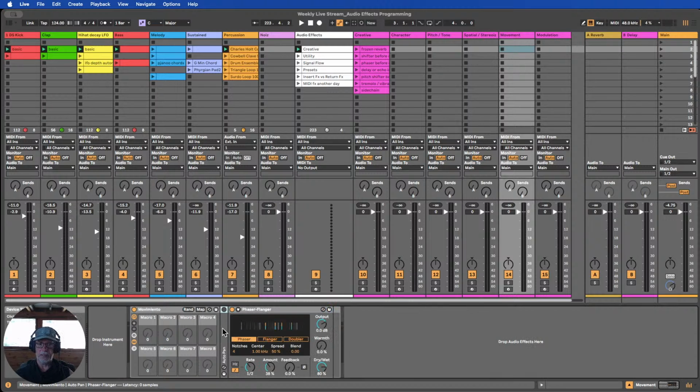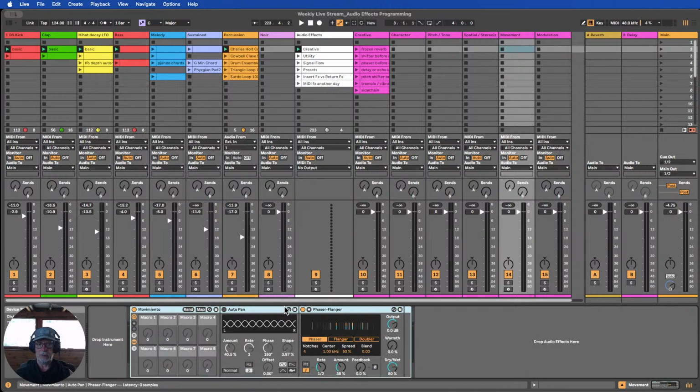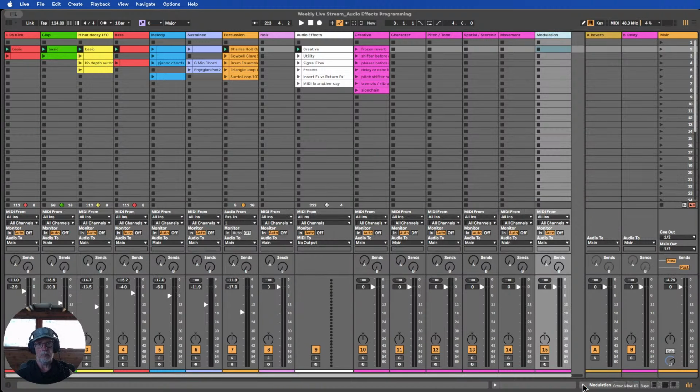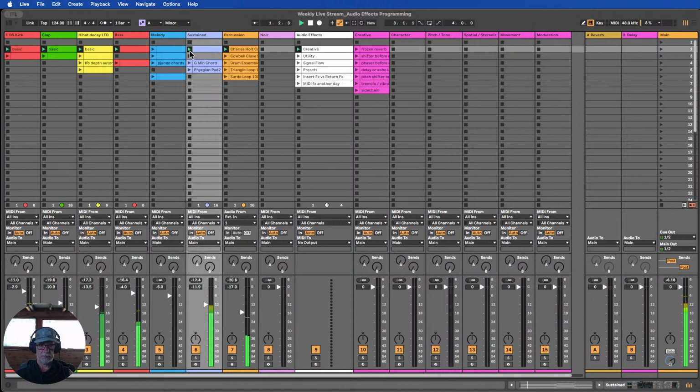We've also played with flanger and the panning, but we chose not in the end, well, I chose not in the end to use the auto pan. And modulation, we haven't even touched that yet, which is all about sort of more movement, more variation, more interest. So let's take a little look at the sustains.